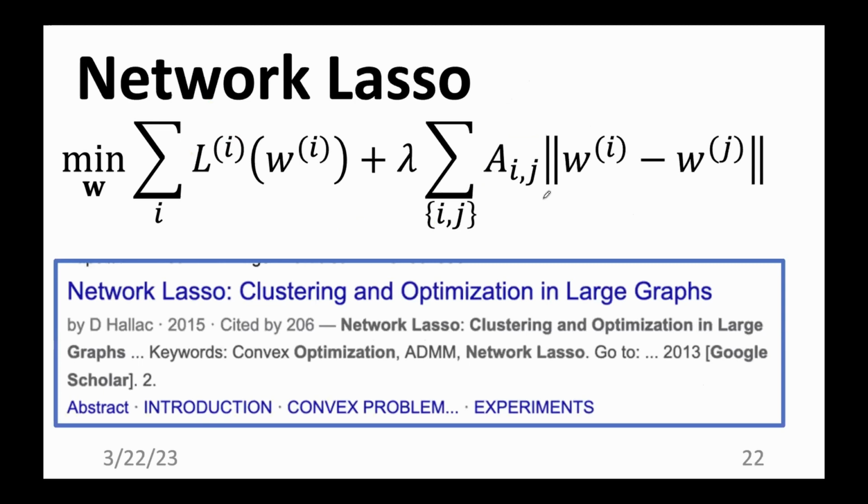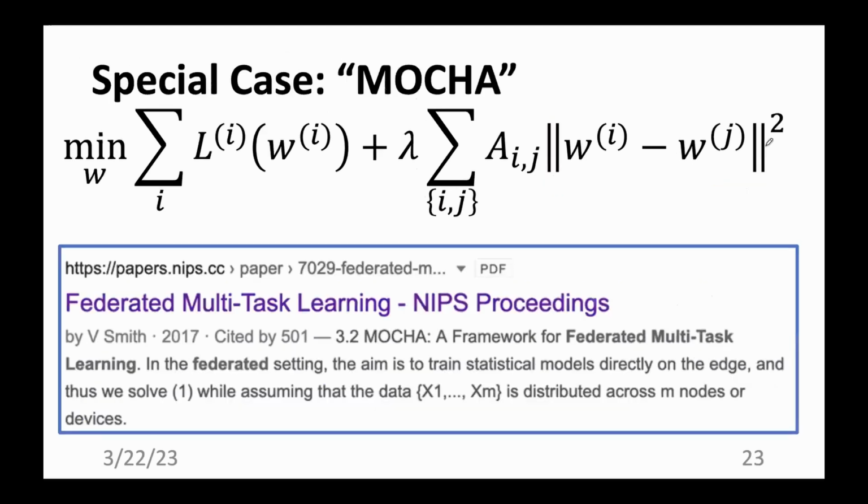Okay. And here, I'll point out special cases that you might have heard of. Network lasso is a special case of this design principle, which uses the norm as the penalty function. Another special case is called MOCA. I only know the abbreviation; I didn't find the full name of this method. This is another very popular method. At least the paper that introduced this is very well cited. It's another special case of our design principle, which uses the squared norm as the penalty function.